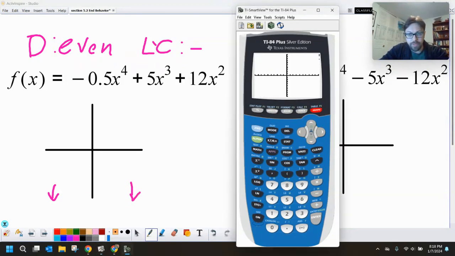However, when I graph it, the thing that the graphing calculator comes up with is this thing. And I'm like, hey, where's the point where it comes back down? I can see here that it's going down, but I should see another coming down over here. I don't see that. That's because my window isn't showing me everything. So having this knowledge helps me understand what all the things are that I should see in my graph. I know that even though this thing is shooting up right now, it's going to come back down at some point. So I'm going to adjust my window.